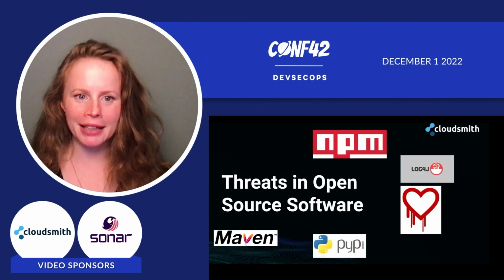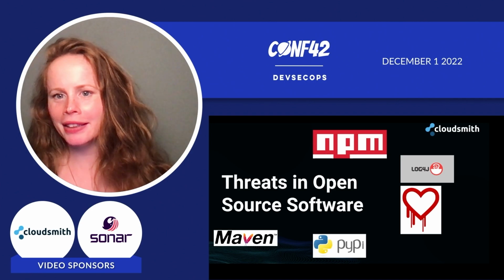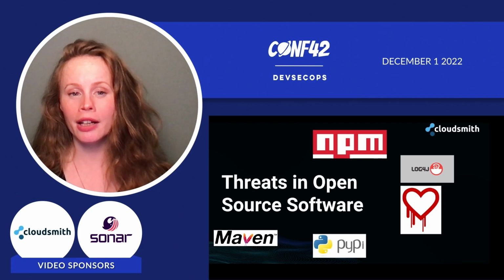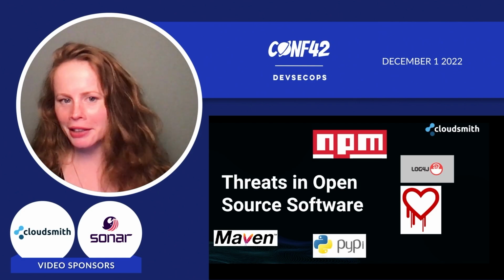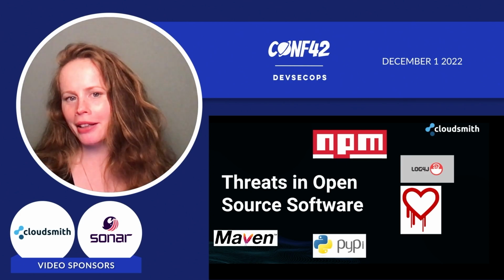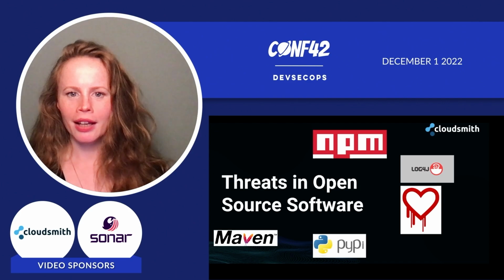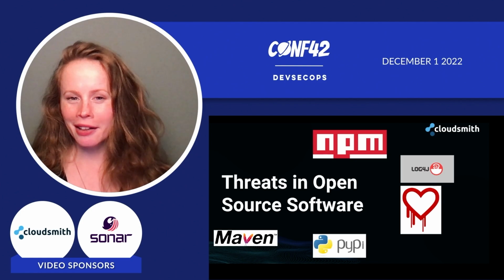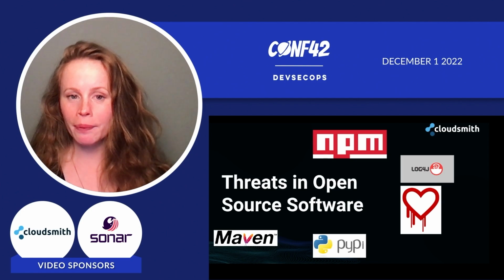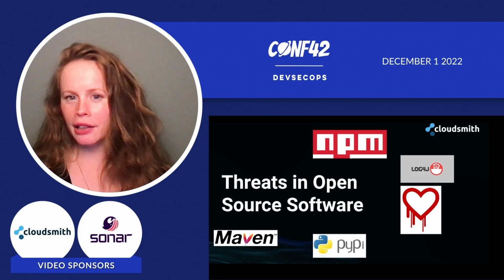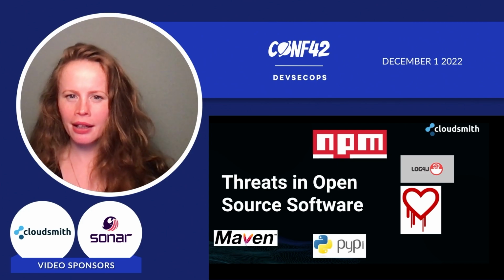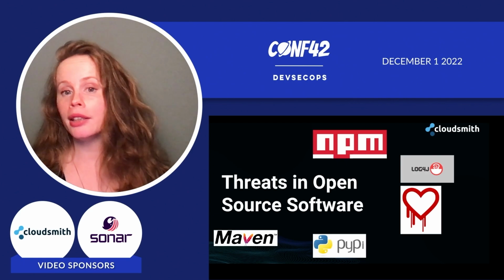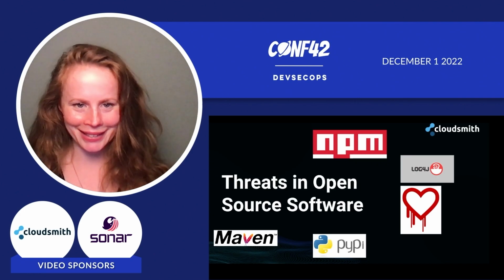So let's talk about these threats in open source software. The different kinds of attacks on open source software can target how you consume your open source software through these public repositories like Maven Central for your Java, PyPI for your Python, NPM registry for your Node. Some of the targets include dependency confusion attacks, where attackers can guess or gain information about your private repositories, find out those package names, try to push them to public repos, and using the mechanism of updating it, they hope that they'll bring malware packages into your codebase.